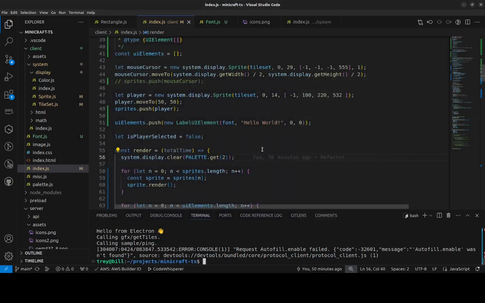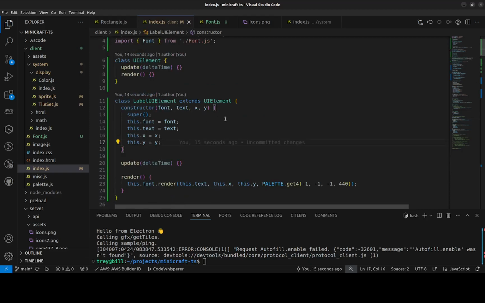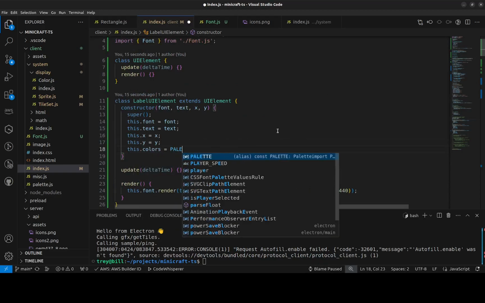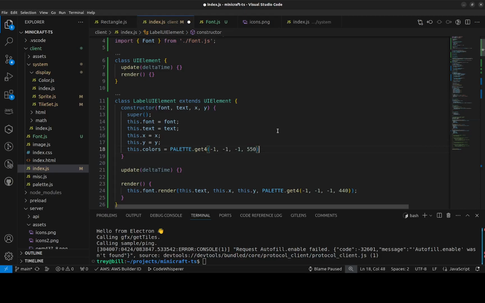So let's make this a little bit more useful. Default that to white. So it's a property, which means you can change it at runtime. The text.